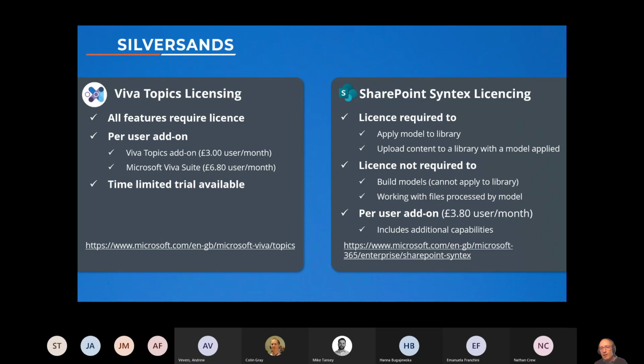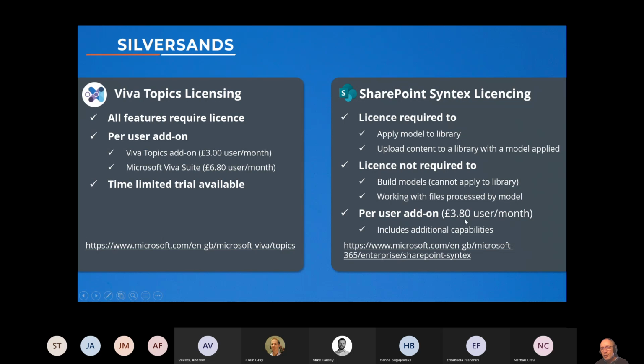You do not need a license for the users who will be working with the files that exist in that library. Okay, so if a user just has read access to those files, they do not need a license. And also, if you're interested in trying this out, you do not need a license to build your own models. You just simply can't publish them to other SharePoint sites within your environment. So this is a great way of understanding whether the models could add value to a particular scenario you've got, because you don't need a license to try it out.